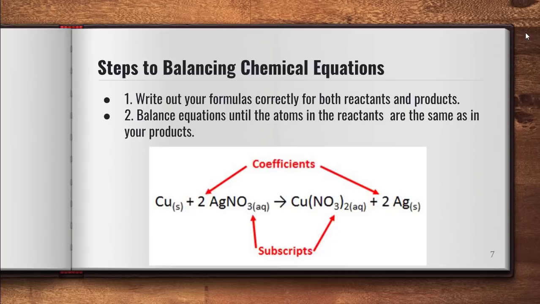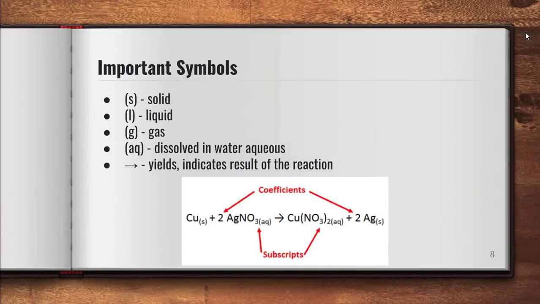One key I'm going to give you is to make sure to try to keep your polyatomic ions together if you can. So in order to balance the nitrate ion on the right hand side, because there are two of them, we add a coefficient 2 on the front of AgNO3 on the left hand side, thus creating two NO3s on the left and two on the right. But that changed the number of silver atoms on the left. So we have two silvers on the left and one on the right, so we insert a 2 in front of the silver on the right, thus balancing the equation. So now we have one copper on each side, two silvers on each side, and two nitrates on each side.